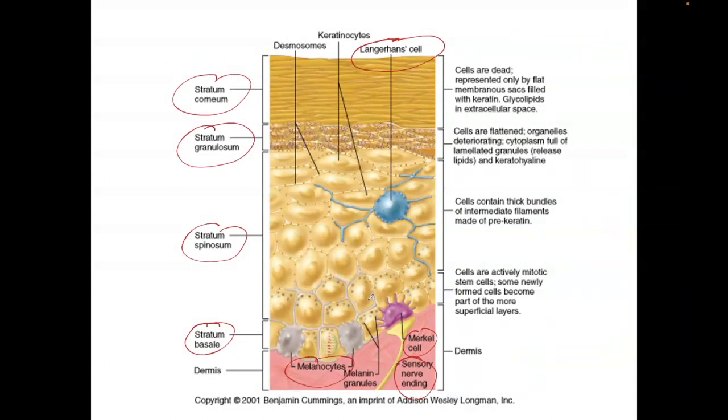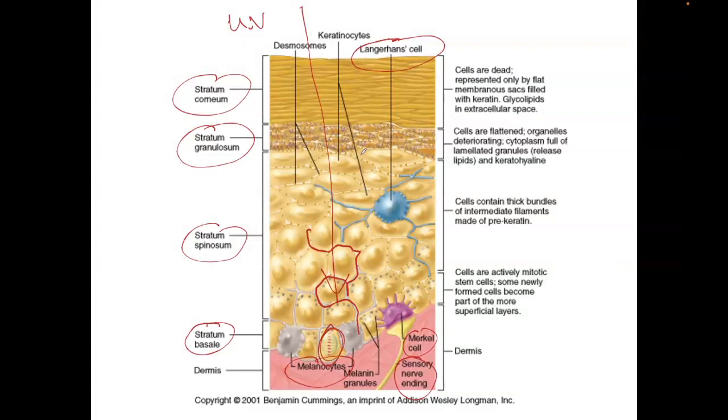We have melanocytes. So when UV rays, when sunlight comes down, we don't want it to damage your stem cells. So these melanocytes push out melanin, right? This black substance, and it goes in between the cells. And it acts as a shield, right? The black pigment is going to absorb the UV rays and prevent damage of these stem cells that we have here.